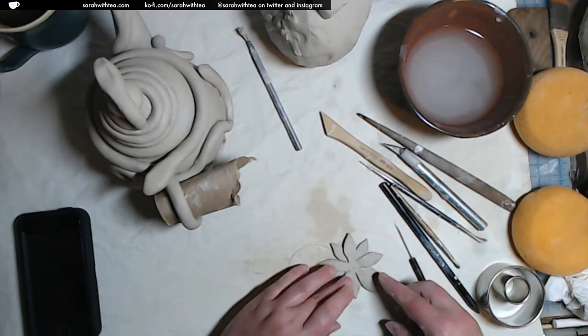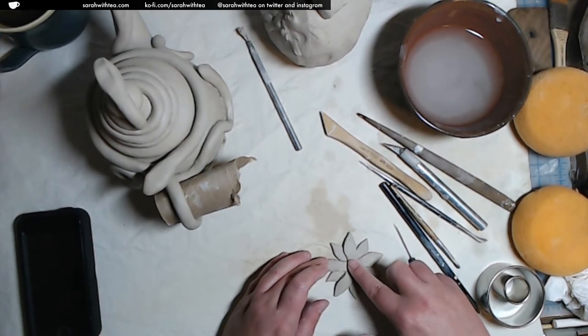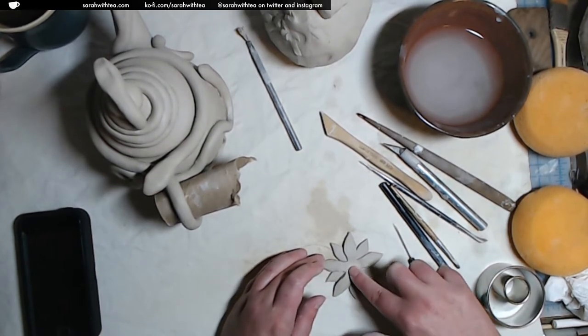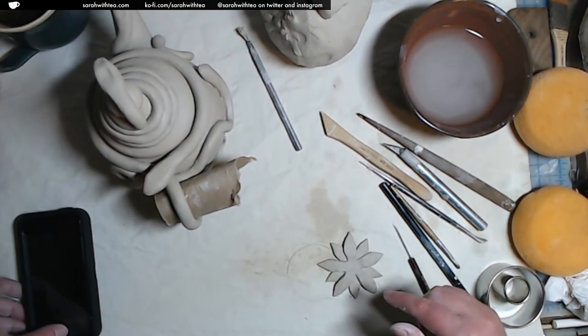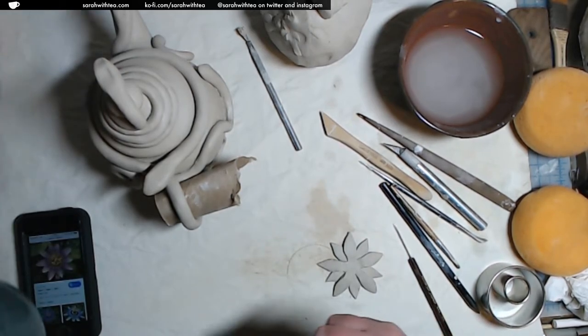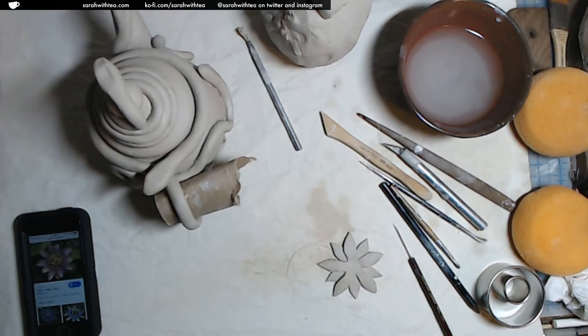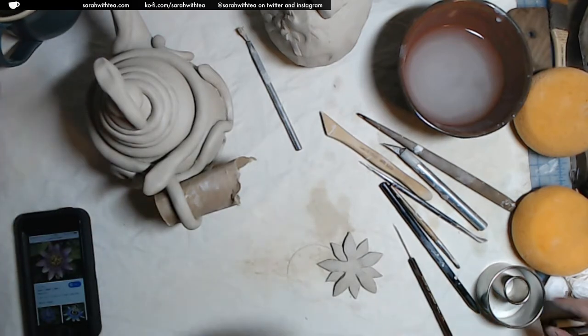Okay, this is the base of a passion flower. This is where its ruffle goes. So we've started a passion flower. It looks like a passion flower so far. I've spilled tea on myself. So, you know, things are going according to plan.